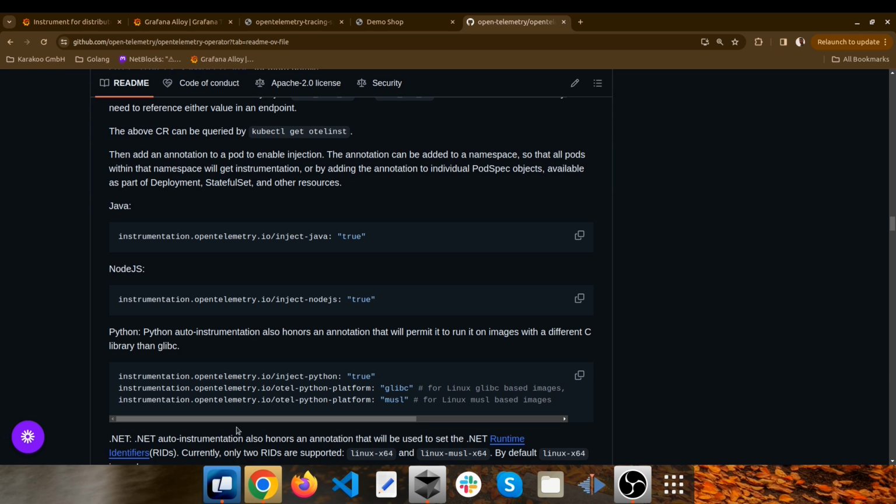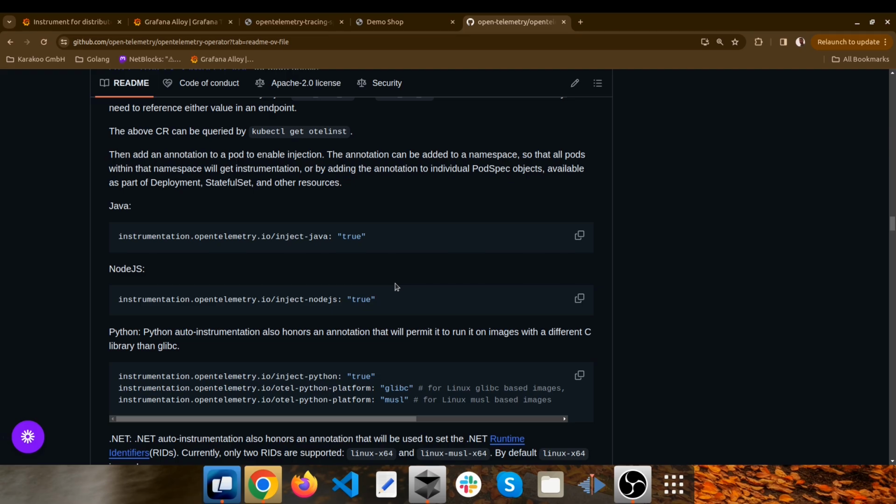Okay. Very good. So now it's time to install and deploy Grafana Alloy in our cluster to implement and configure our very first tracing pipeline, a basic tracing pipeline. And step by step, we will enhance and improve the quality of our tracing pipeline with more components.